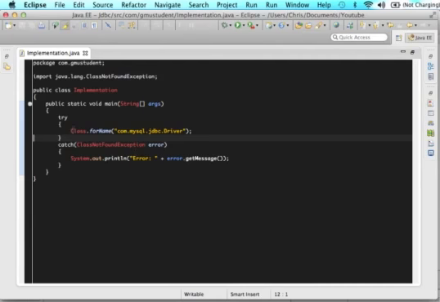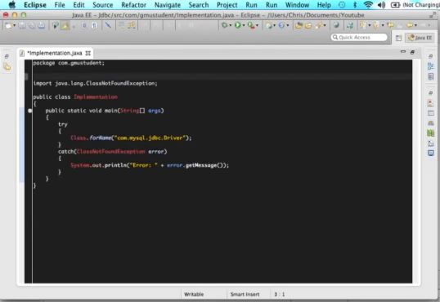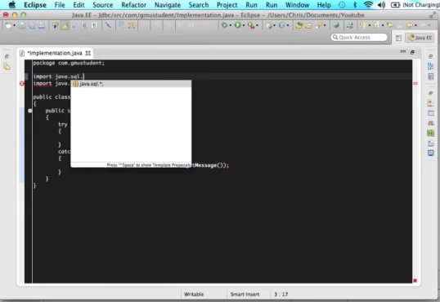So now let's make that connection from the driver to the actual database that we just set up. So follow along with me, and I will explain this in a second. So in your imports, type import java.sql.Connection.